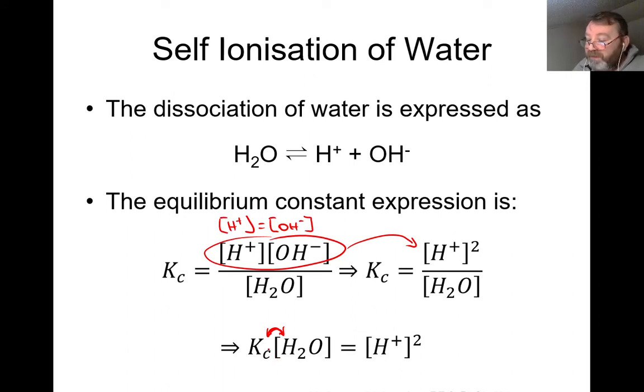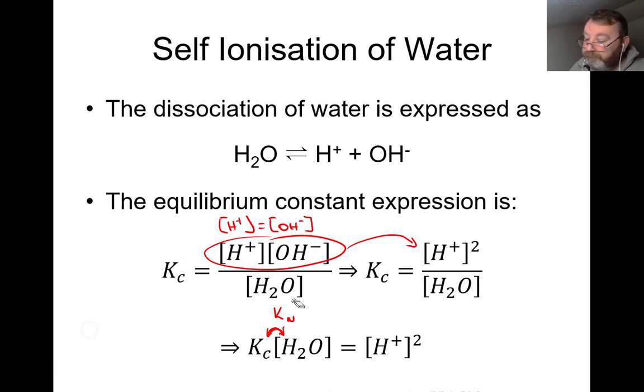Okay? So what we can say here is we can blend Kc with the concentration of H2O into a new phrase called Kw, which, as we call it already, is the ionic product of water. It's the value that's formed when the concentrations of both ions, H plus and OH minus, are multiplied by one another. But because H plus and OH minus are the same, we end up getting H plus squared. So you're going to see in the next slide, I'm going to replace these two here by Kw.